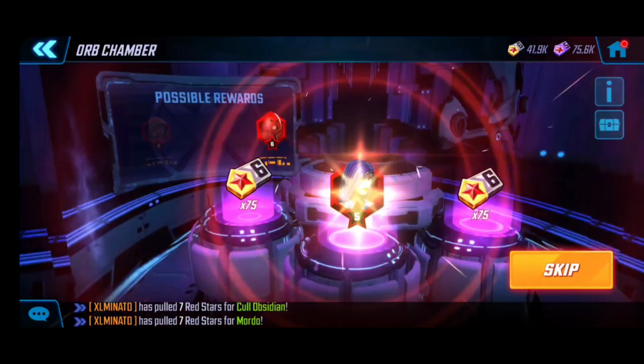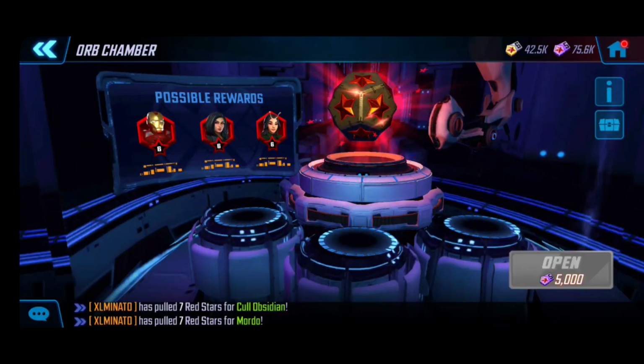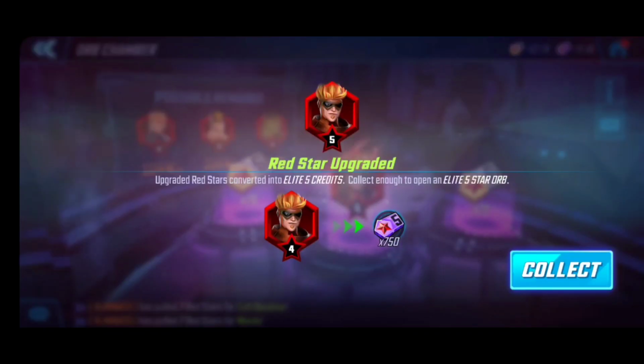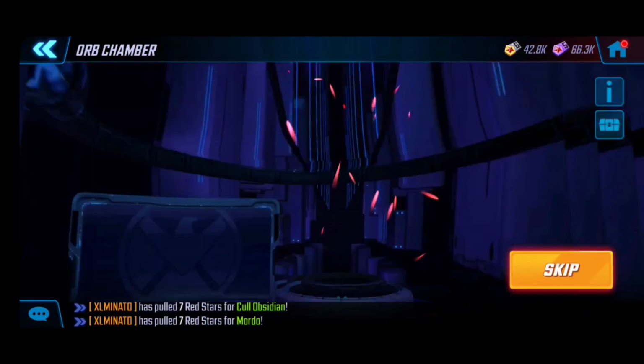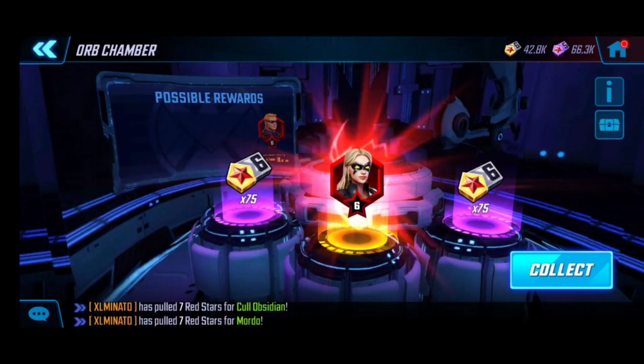So let's keep going here, though. We just need 1 good hit on Mockingbird. Come on, Elite 5, let's go. Oh darn. Okay. Oh, let's see. At least we're getting some upgrades here and there, but nothing so far, guys. Hopefully, you guys have better luck than myself. Oh, there we go. 6 red, thank you so much.